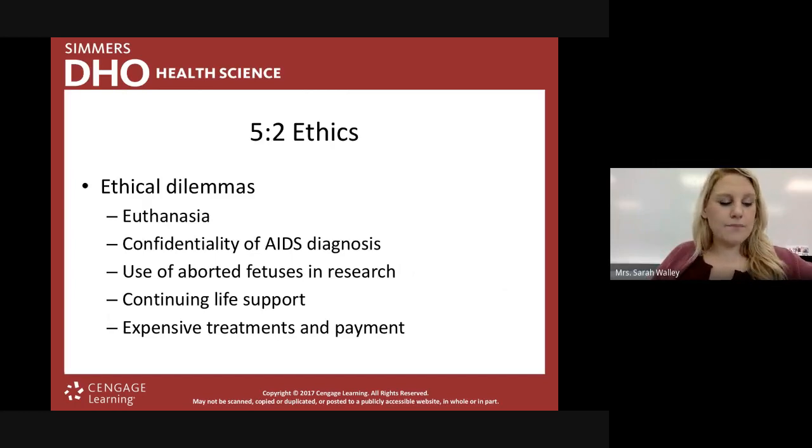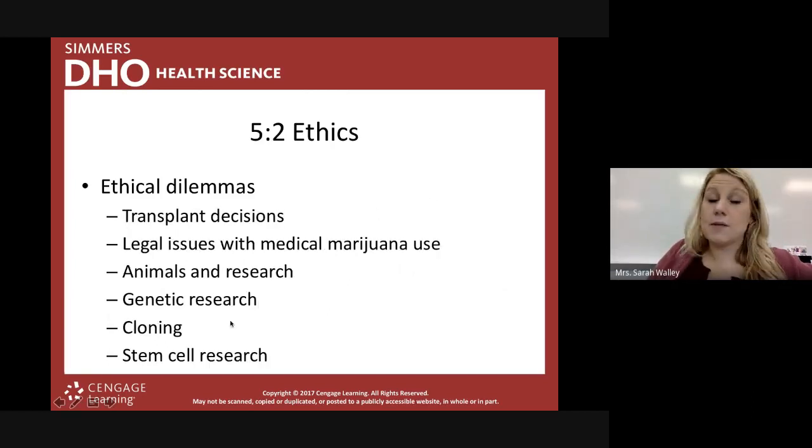Some people would say, well, it's up to the parent or guardian or family to decide what they want for their family. And other people say, well, the healthcare workers shouldn't have to do things they feel are unethical, because some healthcare workers think it's unethical to keep somebody alive who is suffering like they are. And so it's hard. There are no defined answers. And sometimes they do go to court.